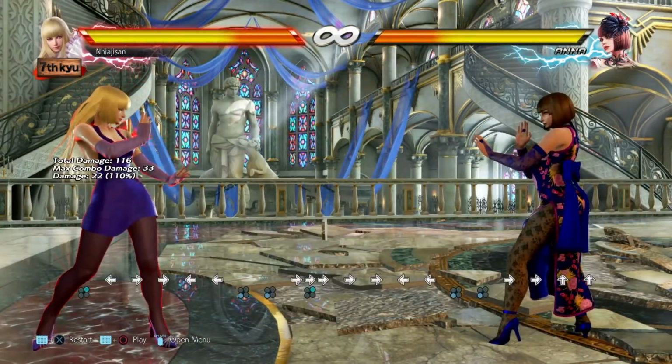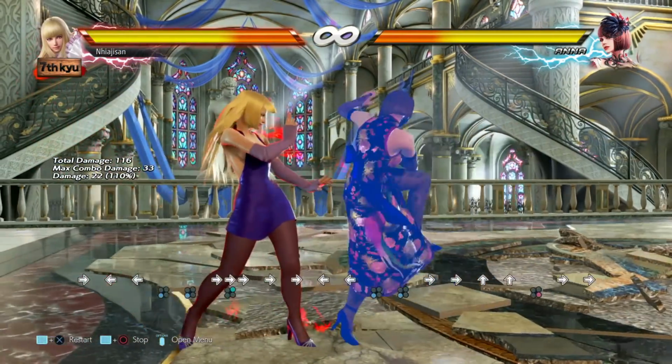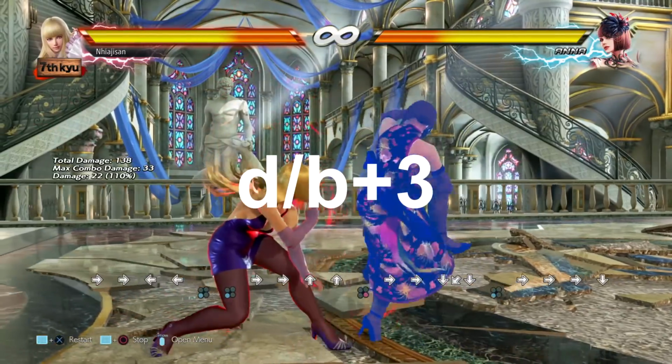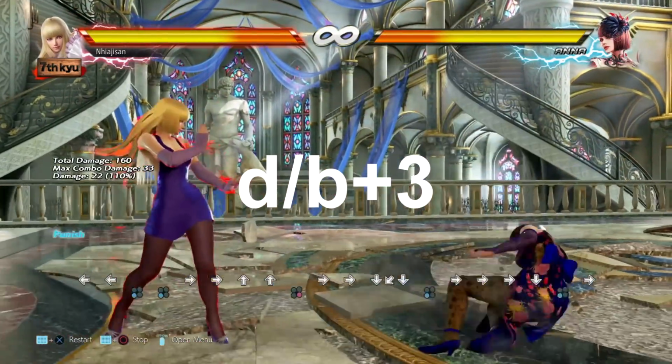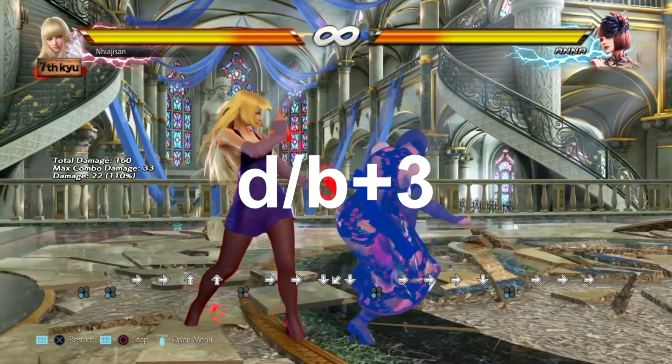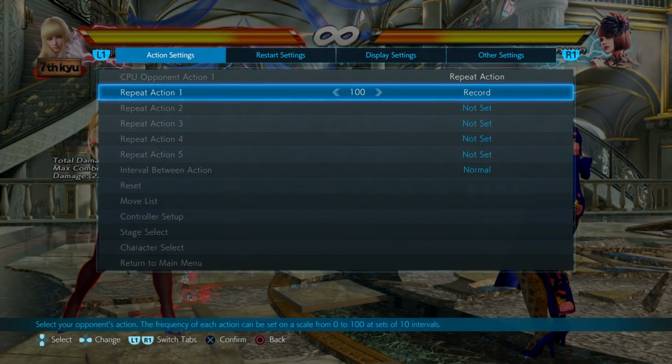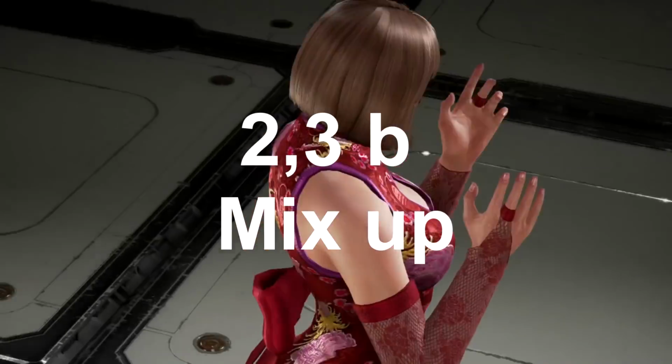And your last move is the famous down back 3. Yes, clearly launch punishable. So use it when you can, because she relies heavily on her lows, because that's all she's got. She's got no real 15 launch punishers, so she's stuck.